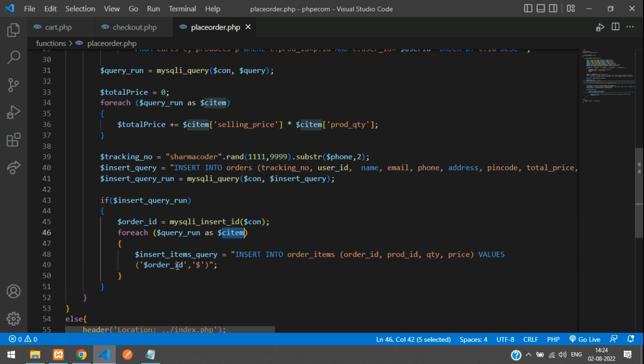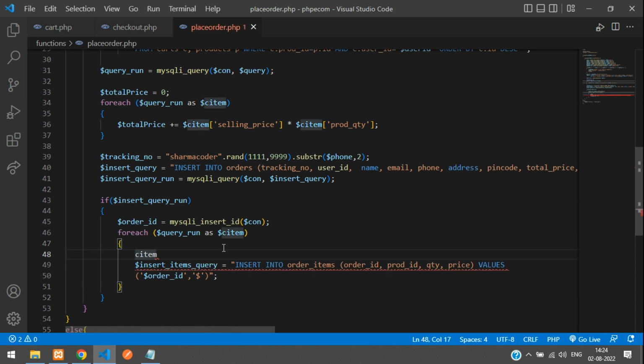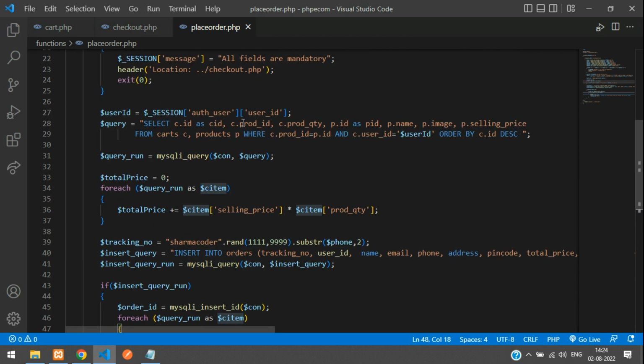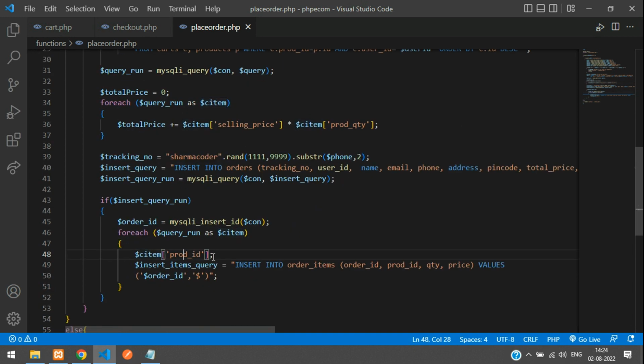As cart item, let's say $cart_item of prod ID. So you have it in this query, right? Cart.product_id. Yeah, $prod_id.